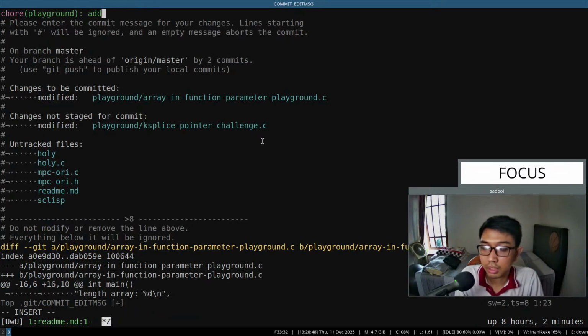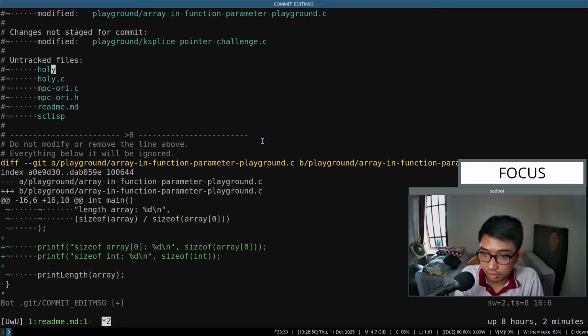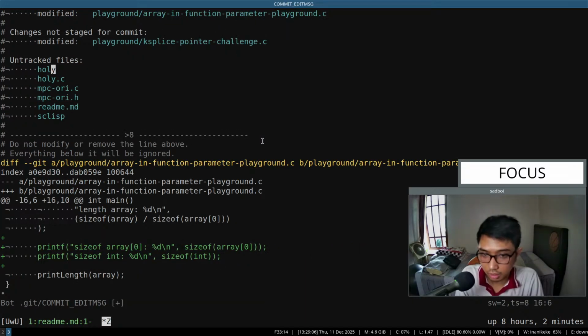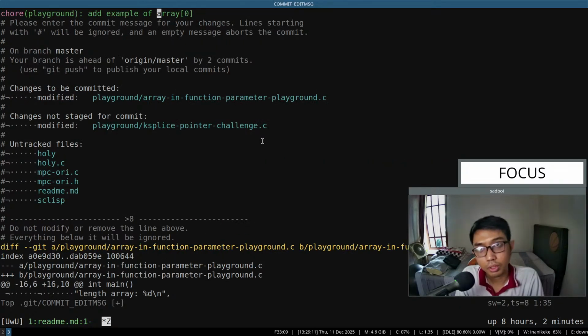Playground, and what is it called? Example of array. Not that one.